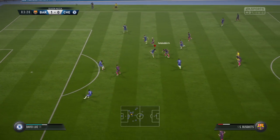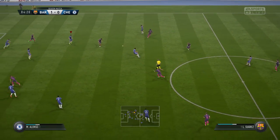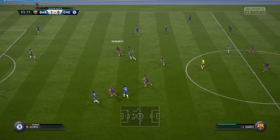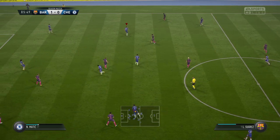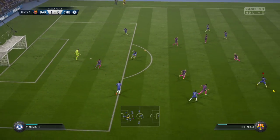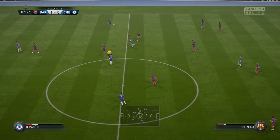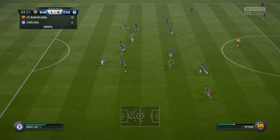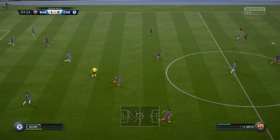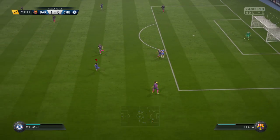Good football between these two — nice passing into the attacking third. Routine for the keeper. Spotted well by the defender, cut it out. Nemanja Matic. Victor Moses. He showed great anticipation there. Here comes the support — Ivan Rakitic. And the interception there by Leo Messi. That's great work by the goalkeeper. Ten shots, seven on target for Barcelona. They've been nice and lively when the chances have come — they certainly haven't wasted them. And the verdict on added time is two minutes.